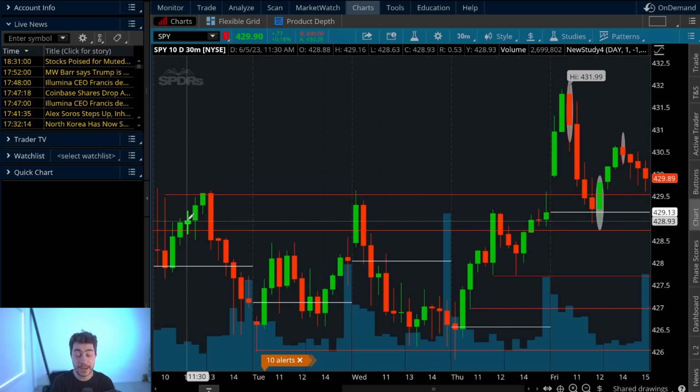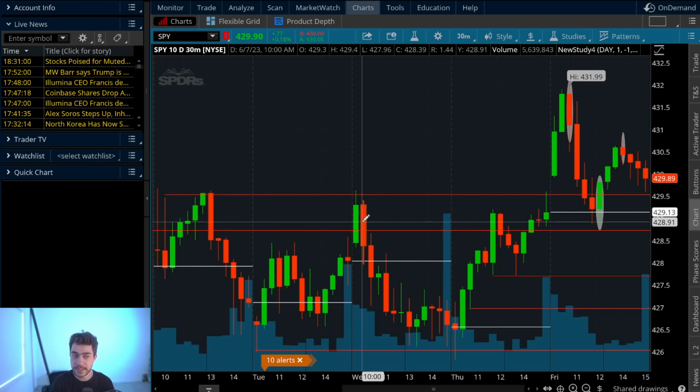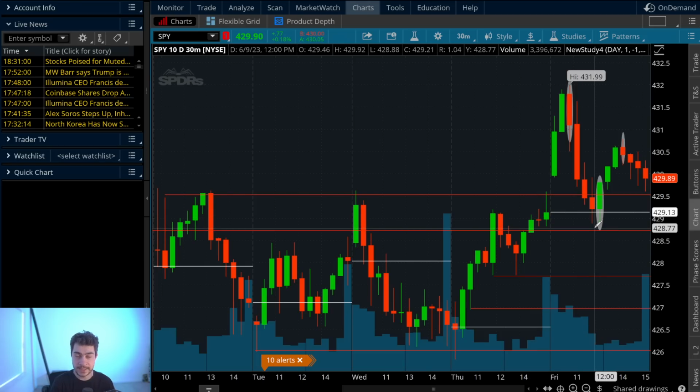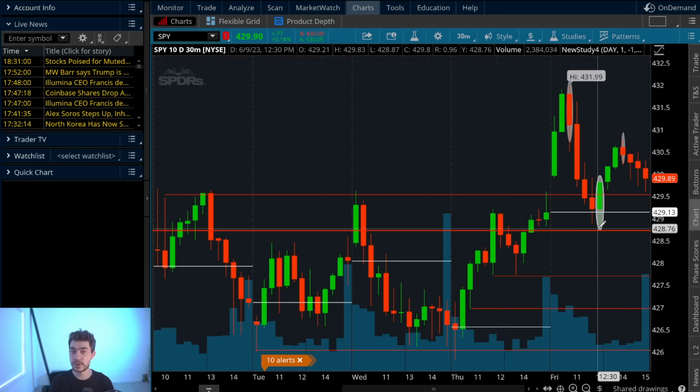And then if I get stopped out on that, I'll just wait till the 35 to 38 overall zone, the higher the better level, right? So just understand, if they continue to hold above this 428.70, it's still technically bullish, but it will likely drop at 430. If not, then 431.50. And if we try it and we get stopped out, then we're just going to wait till 435 to 438. That's our overall game plan.